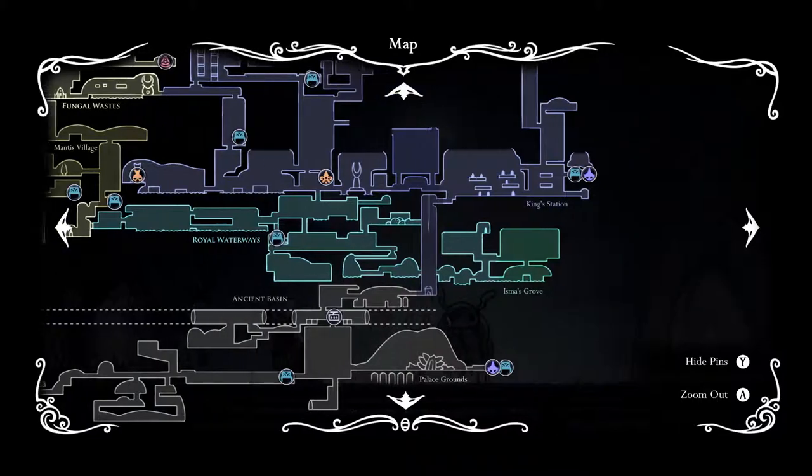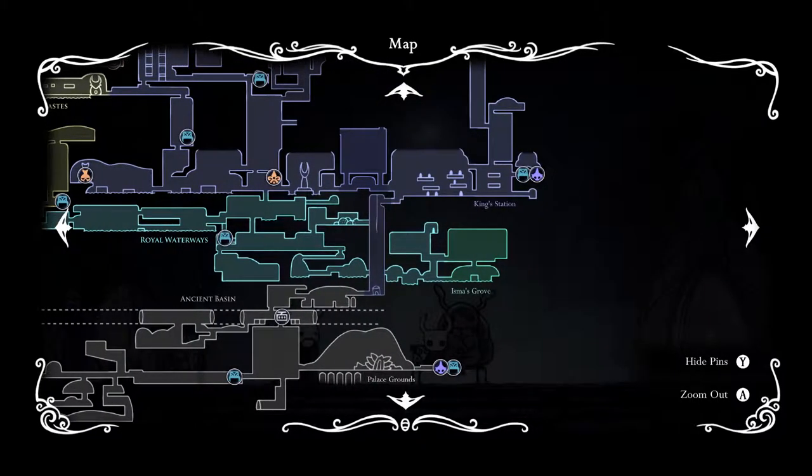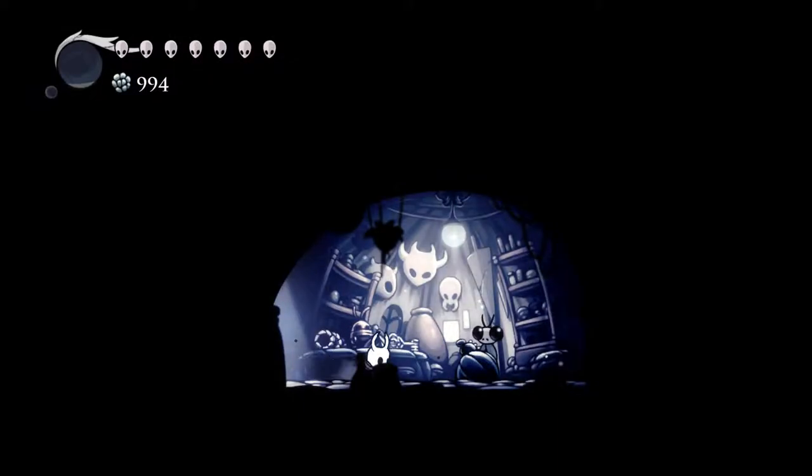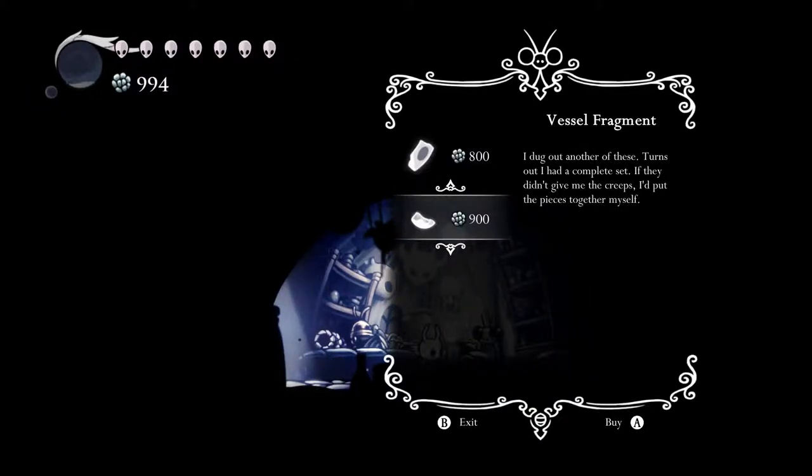By the way, we kind of have to go through the City of Tears to get to the next area, because that's where the tram goes. But before we do that, because that won't take too long since we just go to King's Station, let's quickly buy something else.